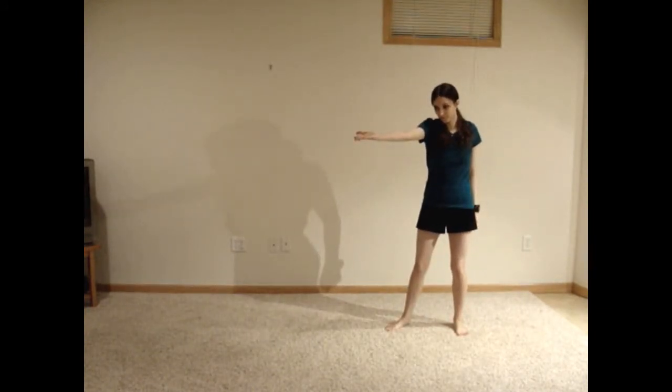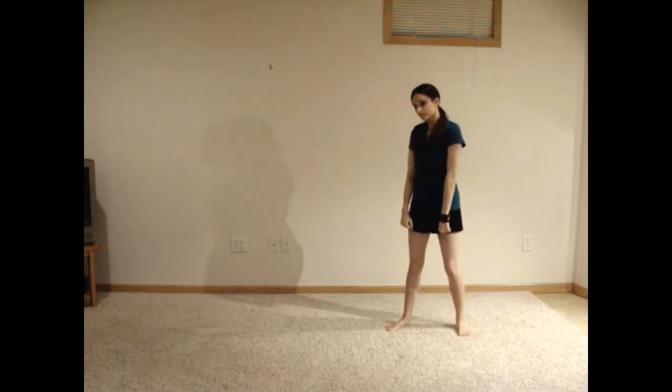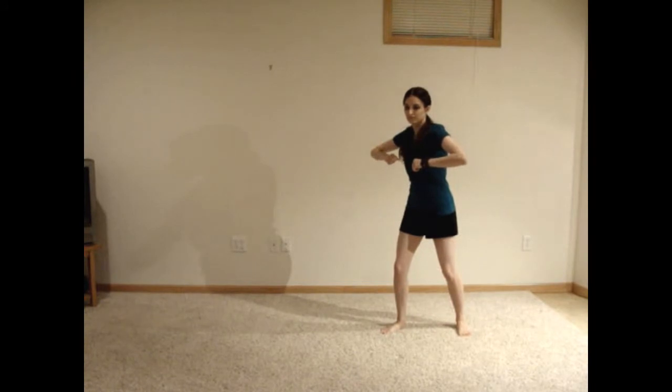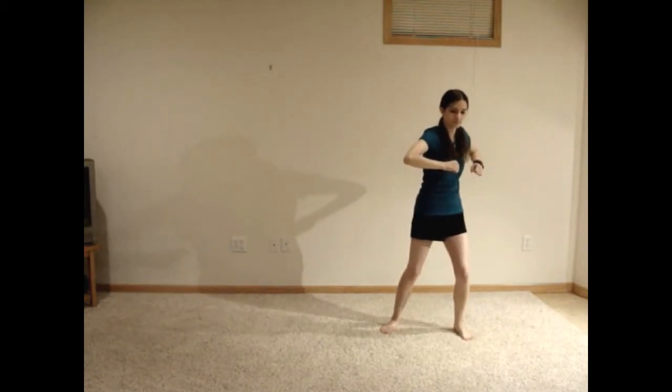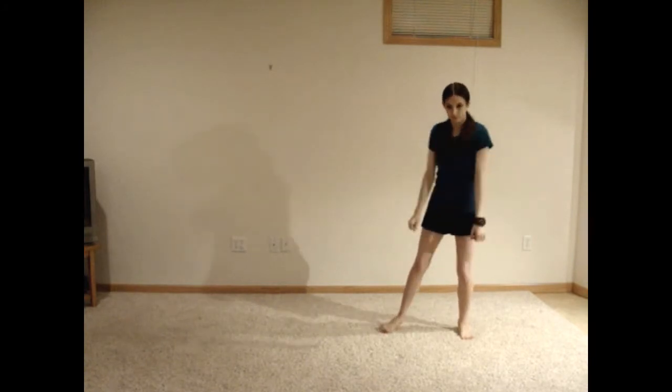Start with both fists in front of your legs, then pull them up so that they are in front of your chest, and step in place with your left foot. Repeat this move on the right. Do it on the left once more, but move your arms twice this time.